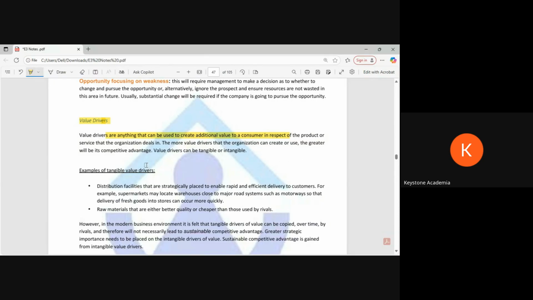They have given some options here, but I would like to know from you guys, what do you think we can do extra? What are the additional value drivers we can create for our customers or in the supply chain, which can give us a competitive edge? Competitive edge is not only about getting a better market share, better profit. Maybe we can have loyal customers, we can have goodwill. What else can be done?